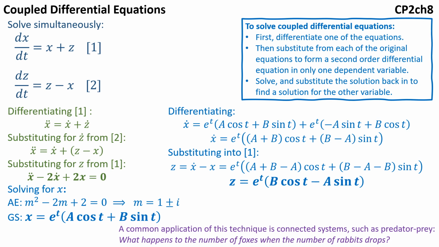So ask yourself, what would happen if you've got some rabbits and some foxes? If the number of rabbits starts to drop, what is going to be the knock-on effect on the number of foxes? And equally important, if the number of rabbits is dropping because of all the foxes, as the number of foxes drops, what happens to the number of rabbits? And you'll probably start to see we get some kind of cyclical behavior a lot of the time.